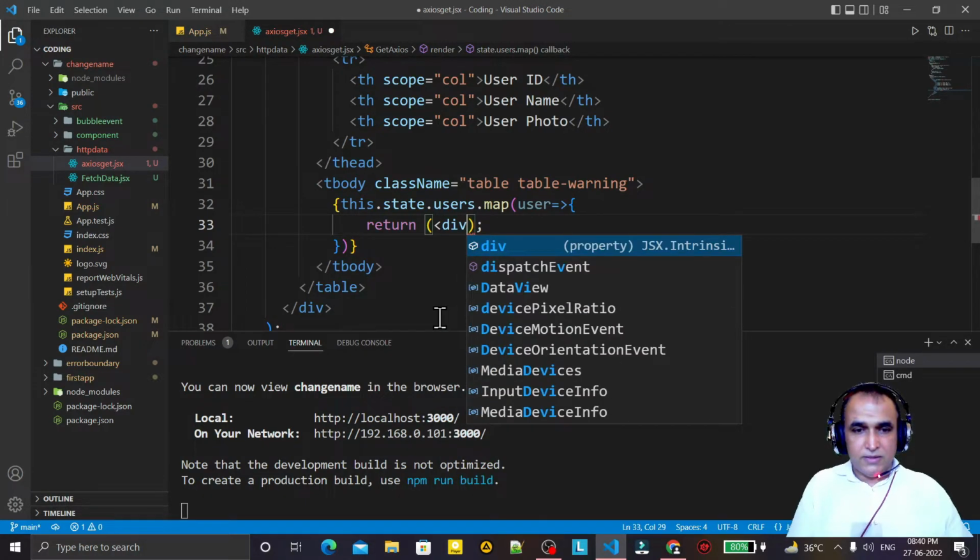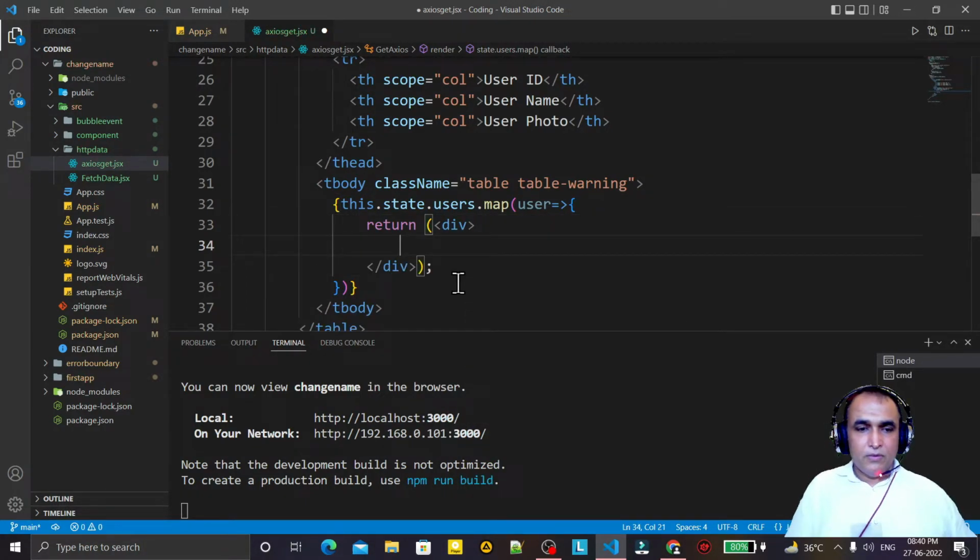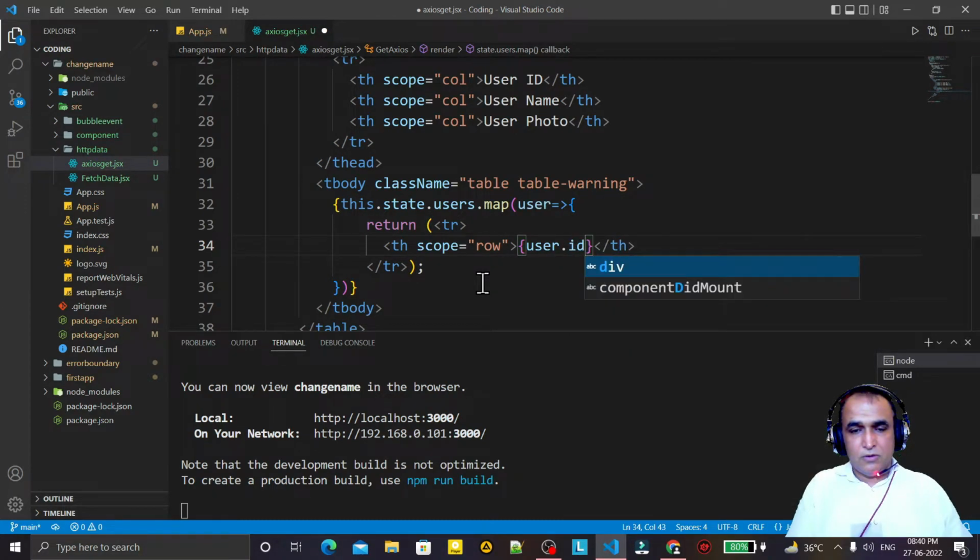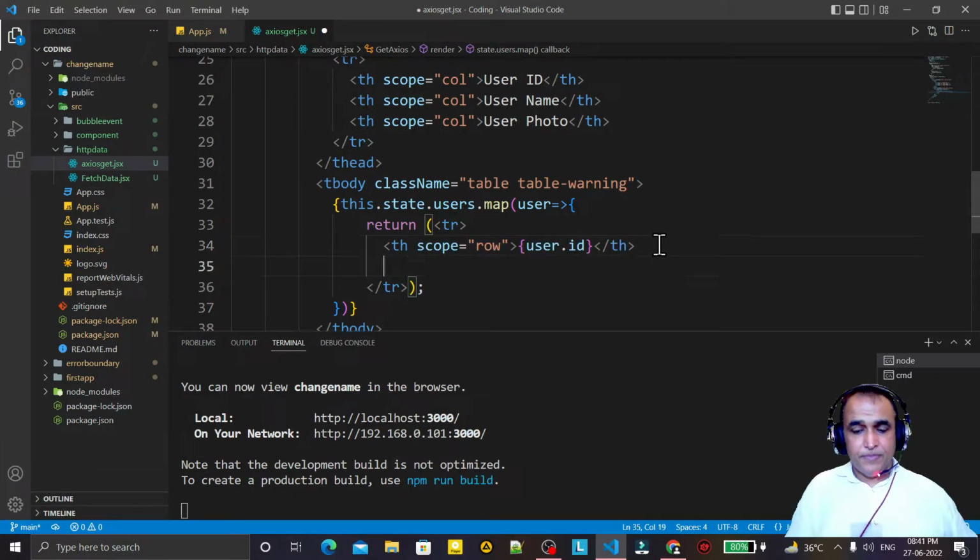Under this I say div tag, but in place of the div tag I will use tr for creating a table row. Here I need a th, and the scope of th would be row, and here I need user.id, remember. So again I copy this and paste it.